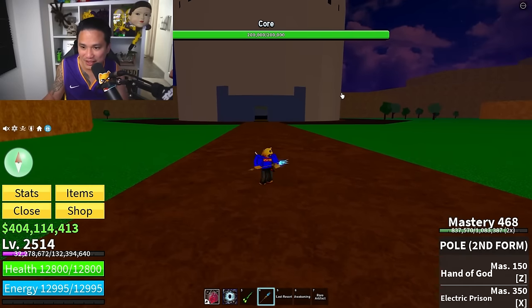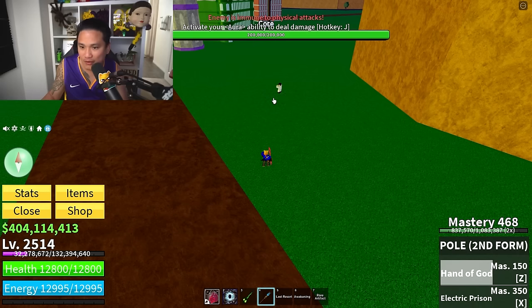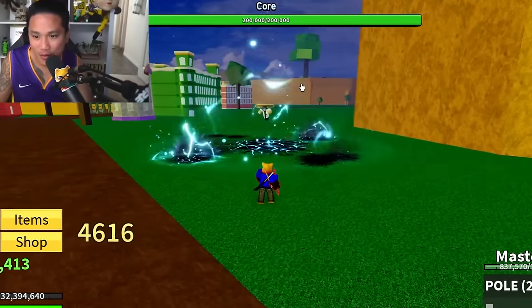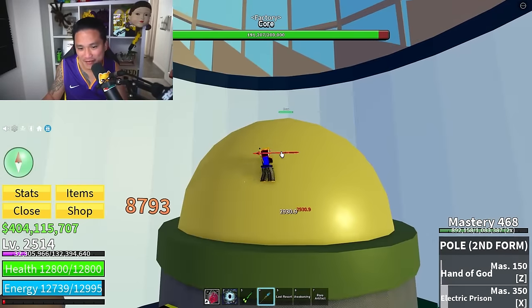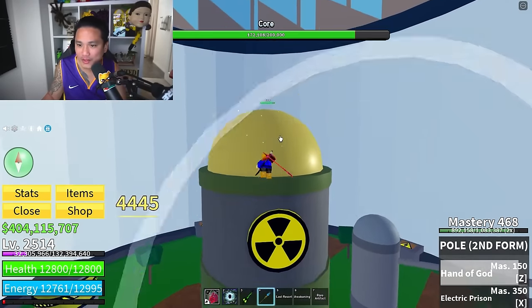Let's check out the skills of the pole V2. We got the hand of God. And we got the electric prison. Oh boy, that is OP. Oh my god. Now let's try to destroy the factory. Everybody, are we gonna get... Oh my god, I'm so strong. How am I so strong? Oh, look at that.